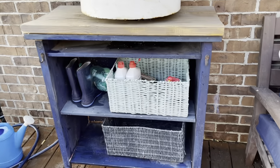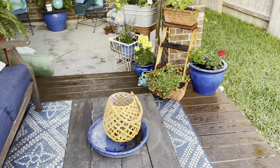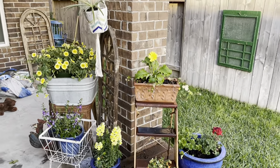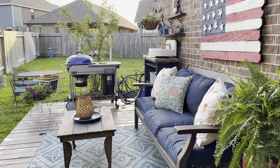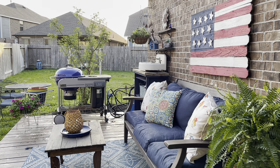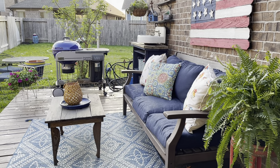I love how this deck is turning out. It's so colorful and it gives us a place to just chill. Eventually, one of my goals is to make it a little outdoor theater across from this couch onto the fence, so we can watch movies outside. But I need to do some landscaping along the fence. I'm going to plant some trees and make a little patio there where that chair is. It's coming along and I love it.